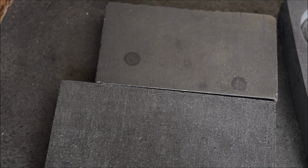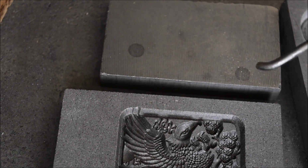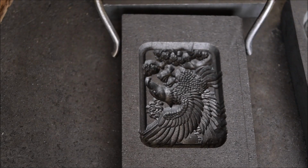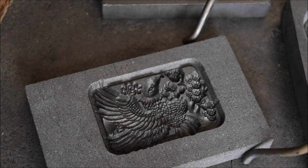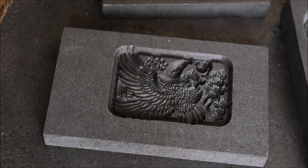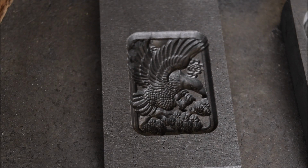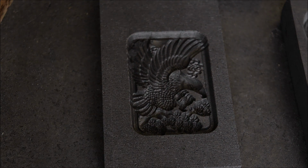So the next piece we are going to be making is going to be this one, I think. Yes, and as if by magic it's there, and it's already been having some pre-warming sitting underneath the big heart mould. Might be a bit difficult for you to tell, in fact I've got it the wrong way around I think, but this is a big eagle, and it's an eagle bar made by Hartsville S 1999. So recharge the furnace, be back with you in a moment.